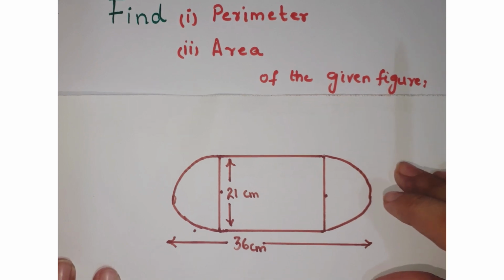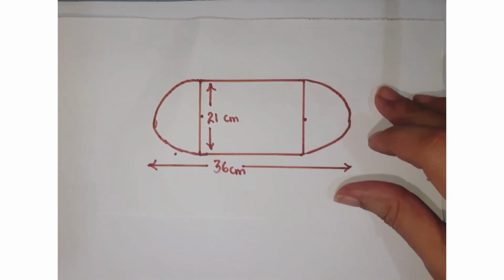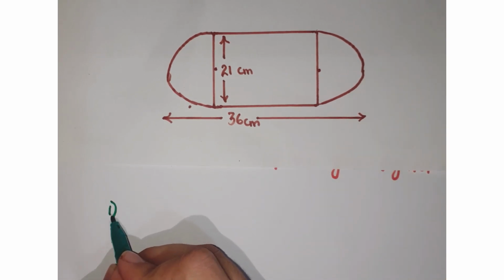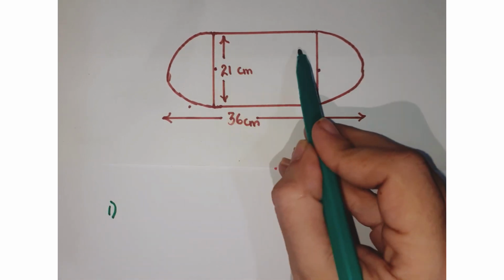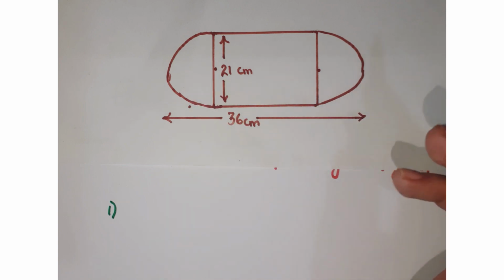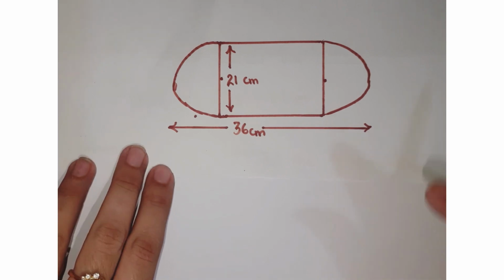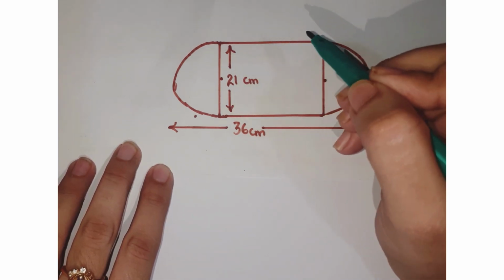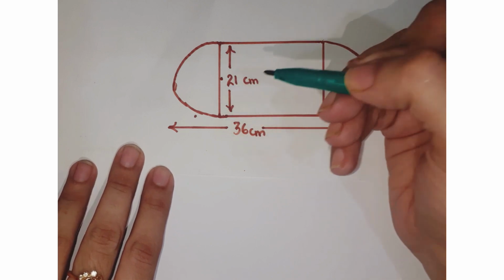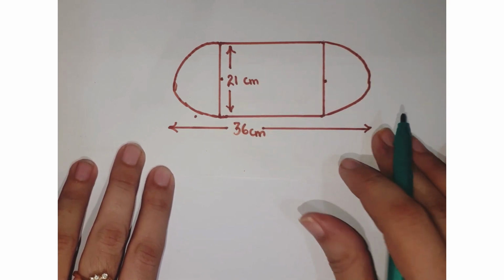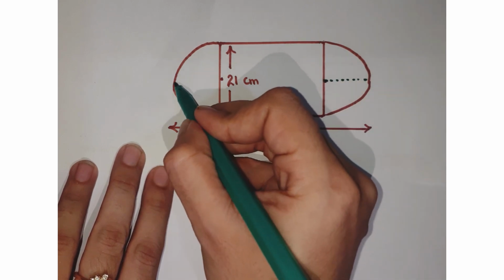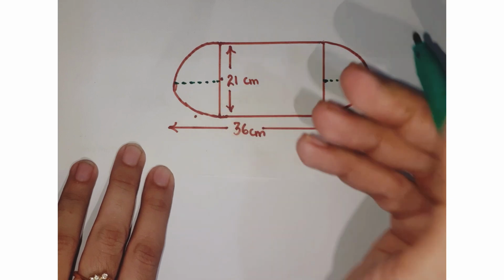Okay. Now what is the data that is given? First of all, I'll write the data that is given. In this, you can notice that this is a rectangle and these are the two identical semicircles, right? Here you can see in this figure that this is the length of the rectangle, right? And similarly, this is the diameter of the circle as well. So, how you can find the radius? Just check out that this is the radius and here this is the radius of the circle.